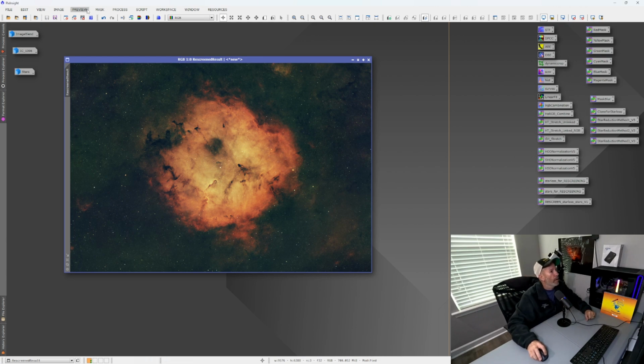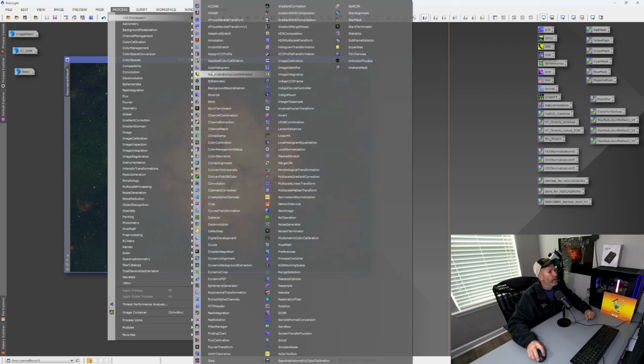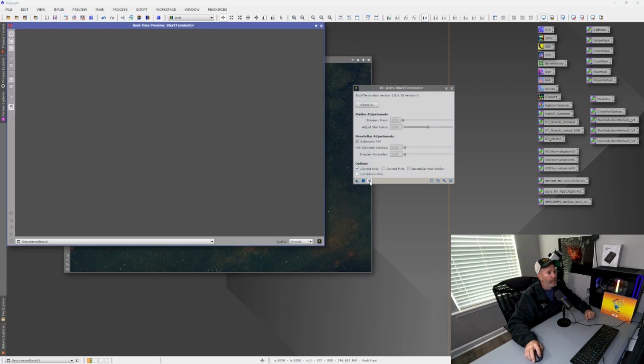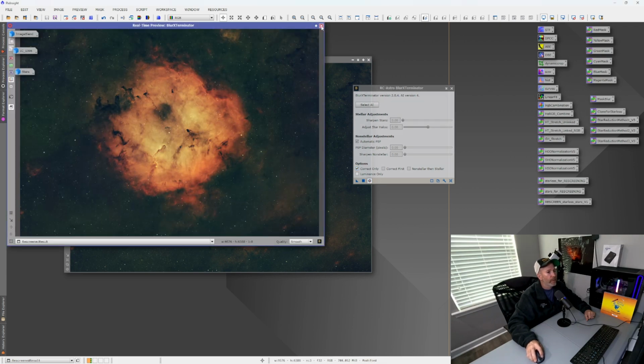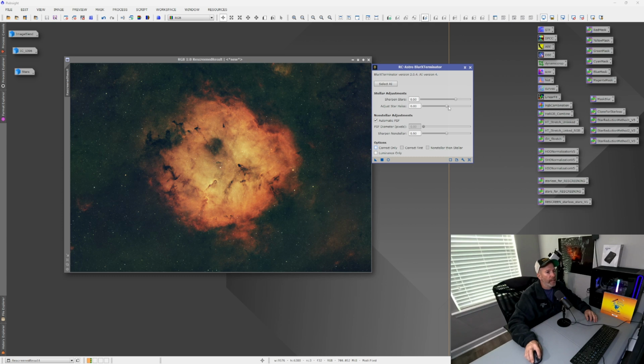Now, last final thing you can do, you can do two things. Hit it with a blur exterminator, and I would suggest, oh, I didn't mean to do the real-time preview. I would suggest play around with the sliders here. If you want to sharpen your stars, you can. If you want to adjust your halos, you can.